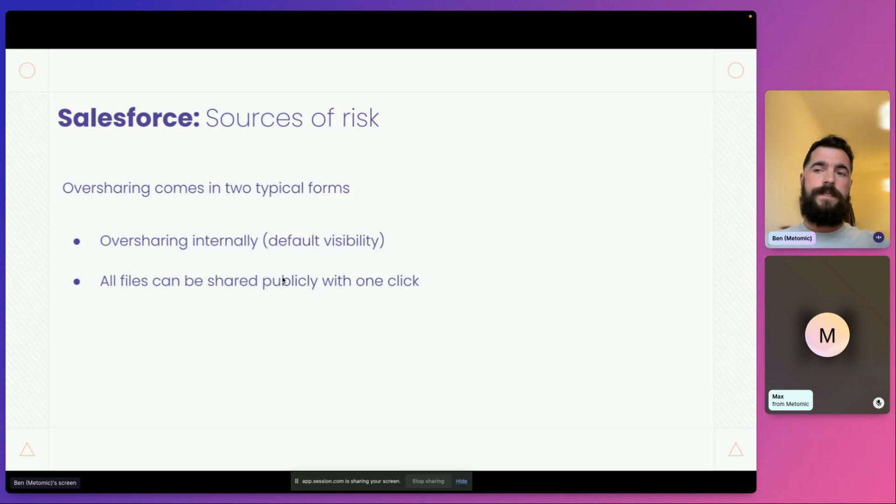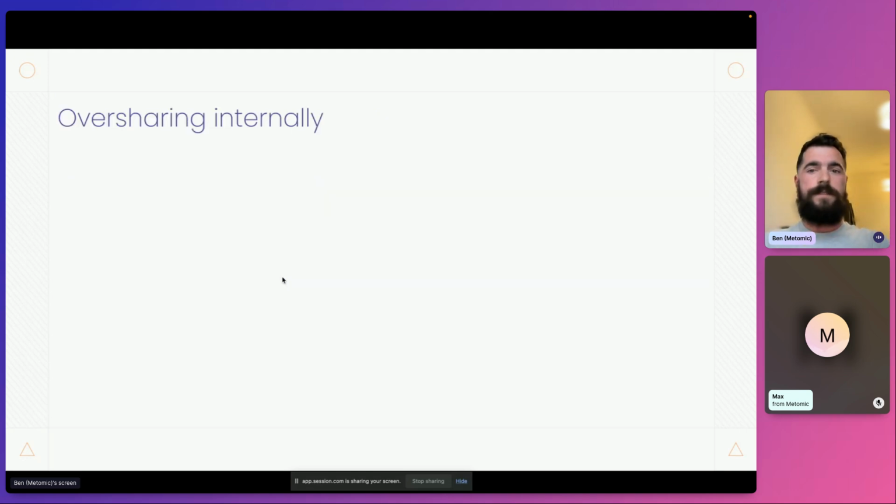We see a similar pattern to what we see in Google Drive, where it's very common for employees to see a file on the screen and they need to send that file, perhaps it's an attachment on a contact object. They need to send that file to somebody else via Slack. And so they quickly press on, give me a link for the file, and it's made public. It's as easy as that. I'll show you what that looks like here.